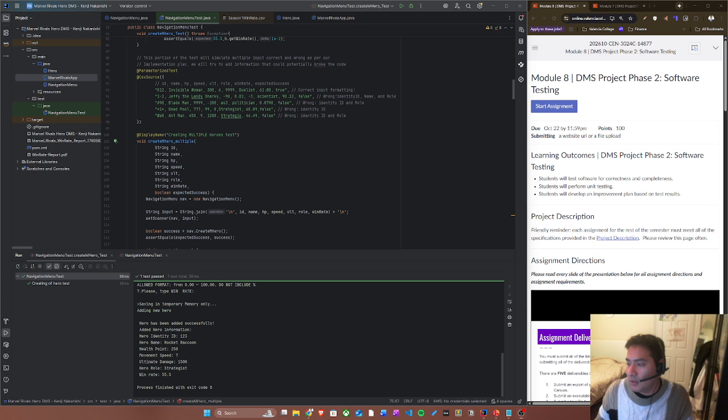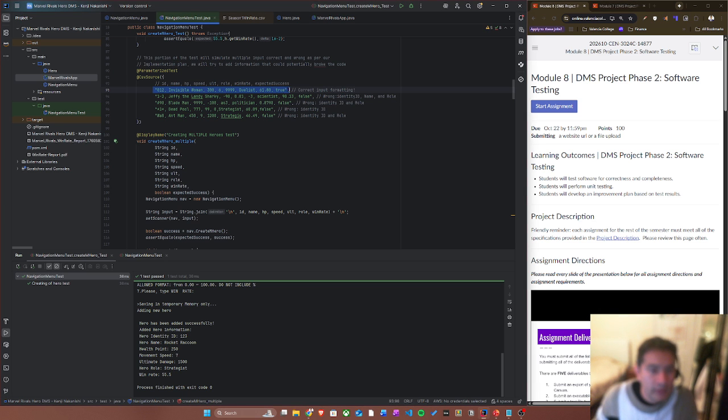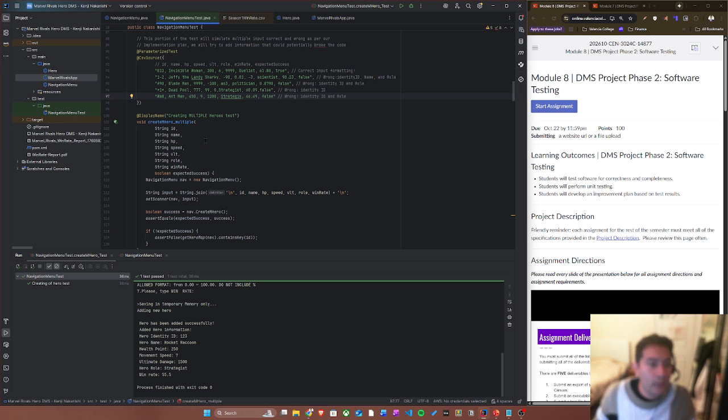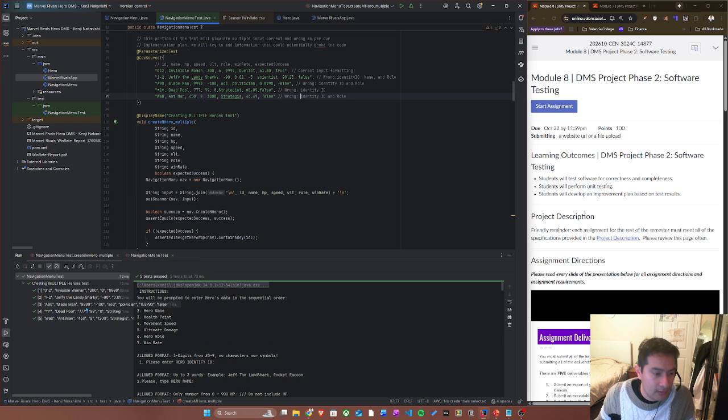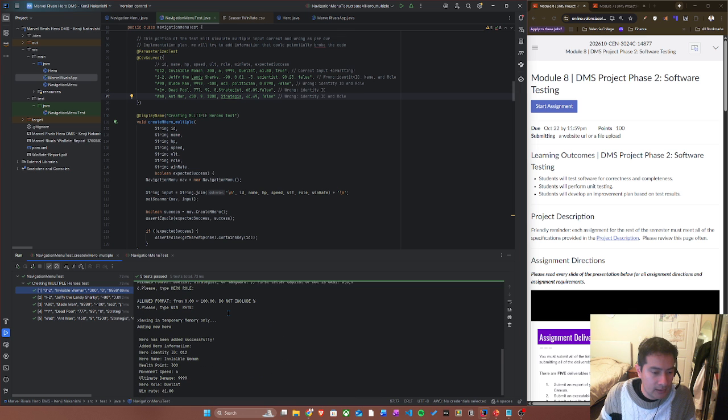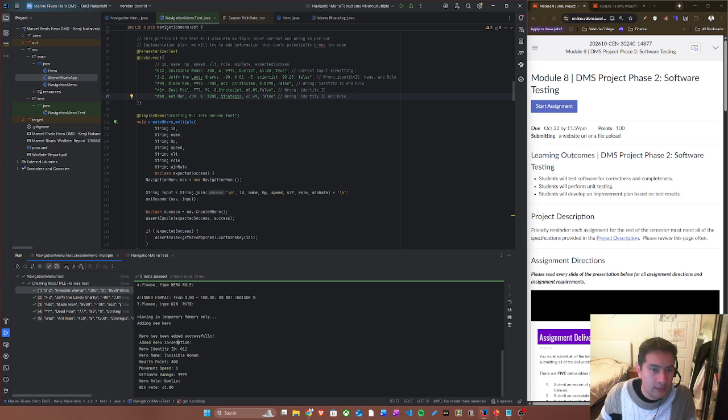I remember previously we did the UML diagram where we said that we are going to add different wrong information, so let's try to probe the code. Here is correct information, and wrong, so we can test similar cases in one test. We can run multiple data sets of heroes, and we can see here that it's added successfully.